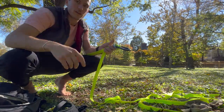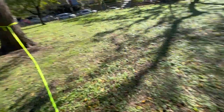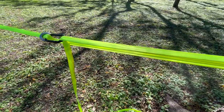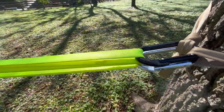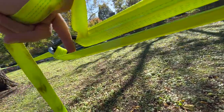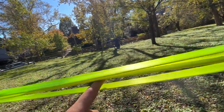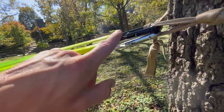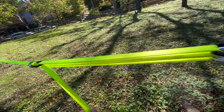So I'm going to set up that with, I'll show you. So line lock with the beaner to our anchor. To our other anchor with another beaner. I'm gonna get it set up and show you. All right, so I got the line lock with the beaner. I've got it pre-threaded, so I did all the work. And then there's two, okay? So my lowest one from the line lock, you can see, right? I'm gonna come follow it up and in, and then back, up and in, and then it's gonna go down and in, and down and in, and then give me this tail.